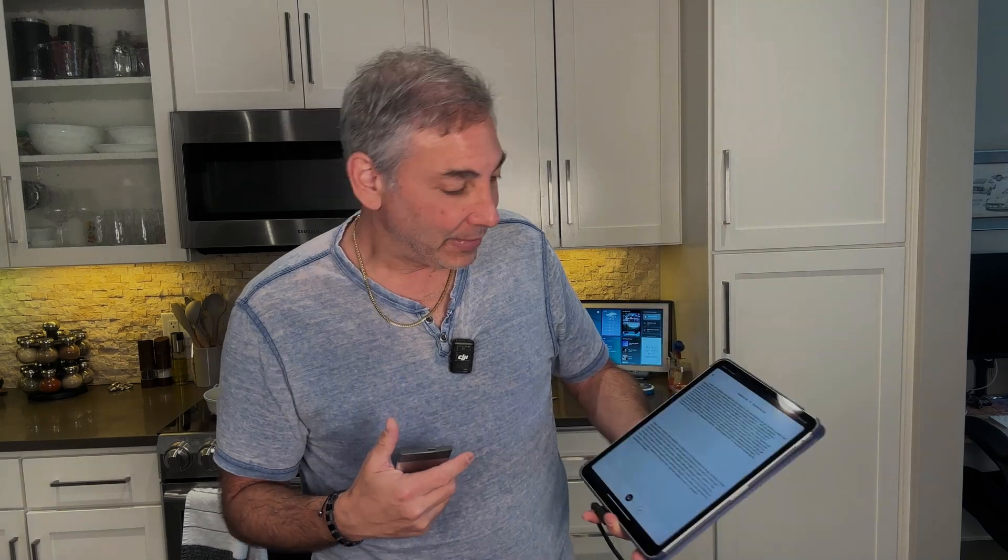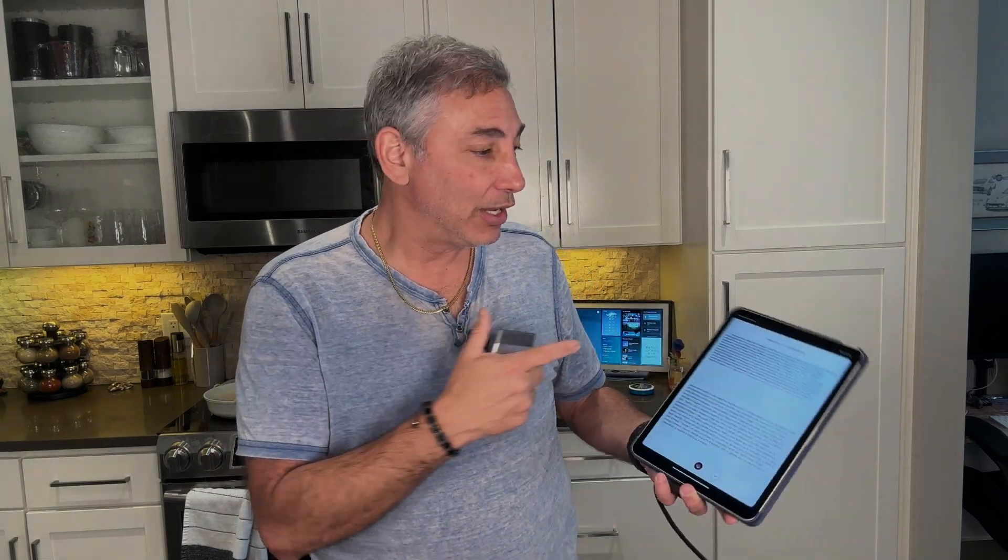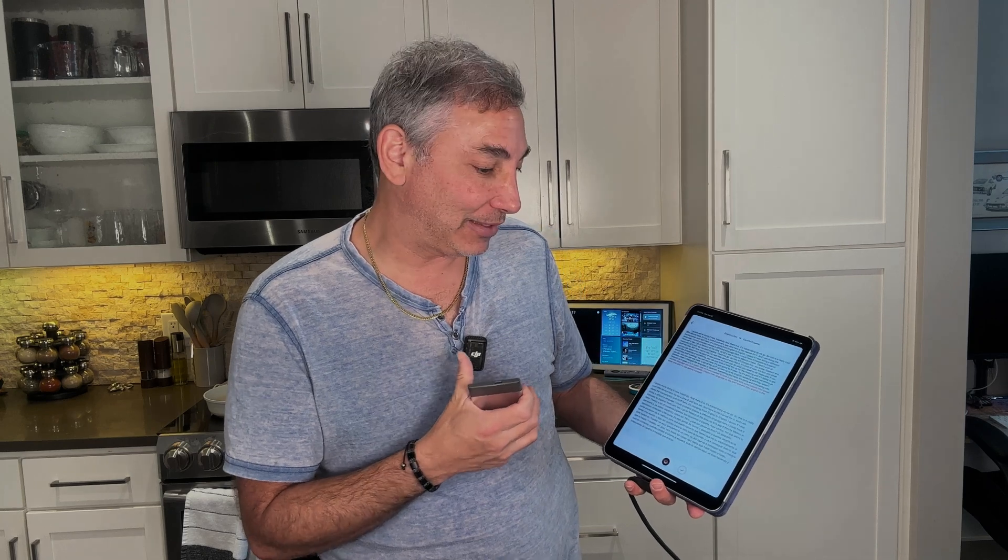So it is super cool. If you were with some people who speak another language, you could choose their language as the source one and English as the other, and it's just going to translate as it goes. It's a super neat little device. And I think it can record on here as well — it has all sorts of different functions.